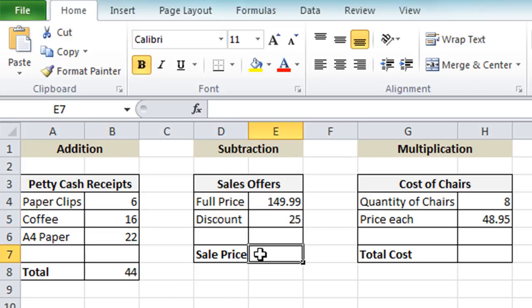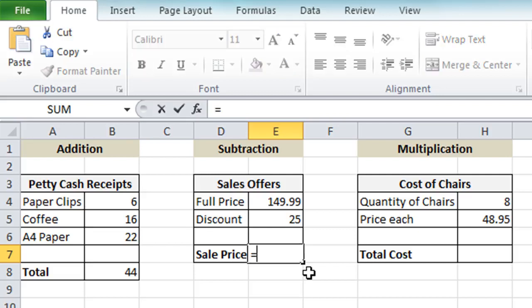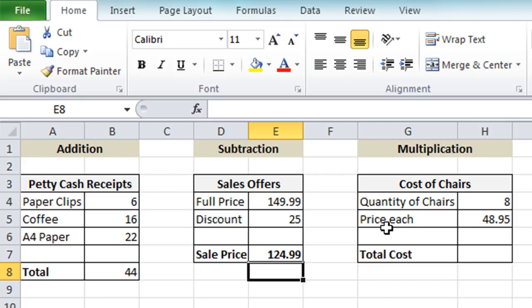Okay, so moving along then to subtraction. Again, click in the cell where the result needs to go, and this time we have a calculation that needs the discount taking off the original price. So again, equals on the keyboard, click on the original price, minus on the keyboard, click on the discount value. This time I'll just press the enter key, and you can see the result there. If I just move back to the cell, remember you can always check in the formula bar to see the actual calculation behind the result.